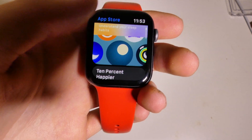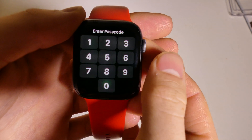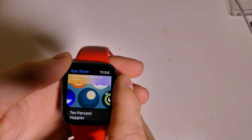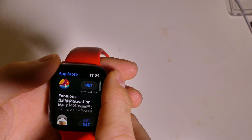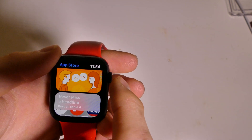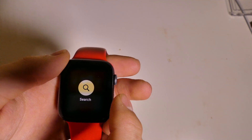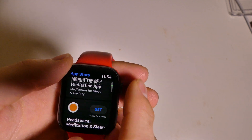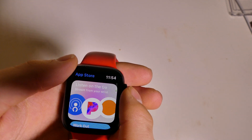It just directs you to go to the App Store on Watch. We have the App Store on Watch right here. Basically, you've got one page with all your suggestions and popular apps and all that kind of stuff. You can force touch to go to your search option, and there's also a search bar at the top.